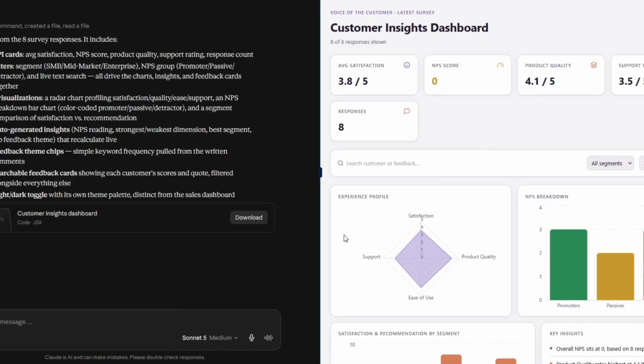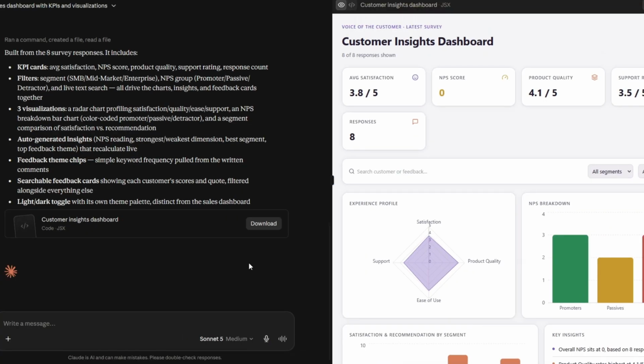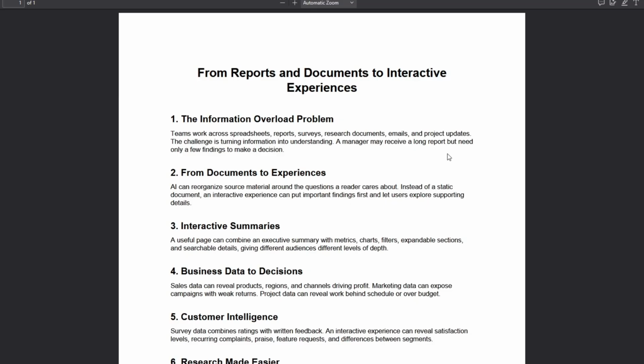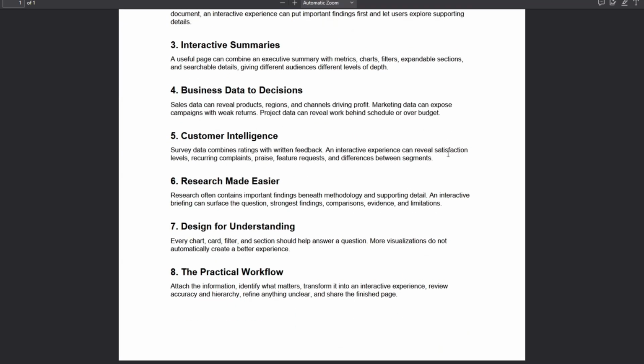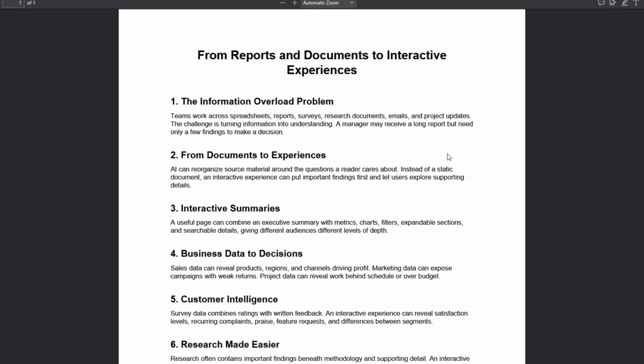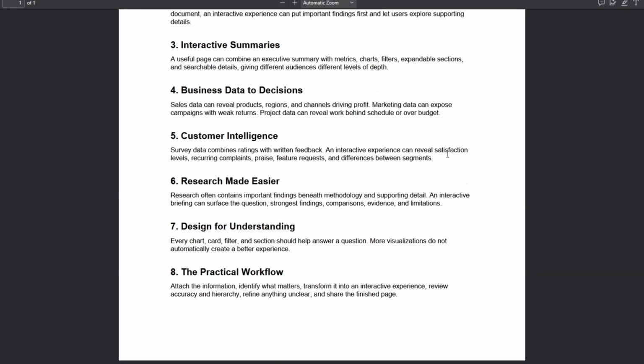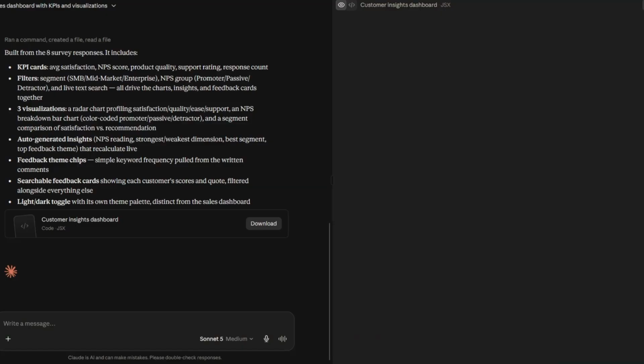To generate a dashboard, this time around we can use an article example as the source. Here I have an example PDF of an article that we can use as our source to generate an artifact. Now mind you, this is not a comprehensive article. This is just something I made in less than 2 seconds, since this is just an example to show you how you can generate an artifact from an example article in Claude.